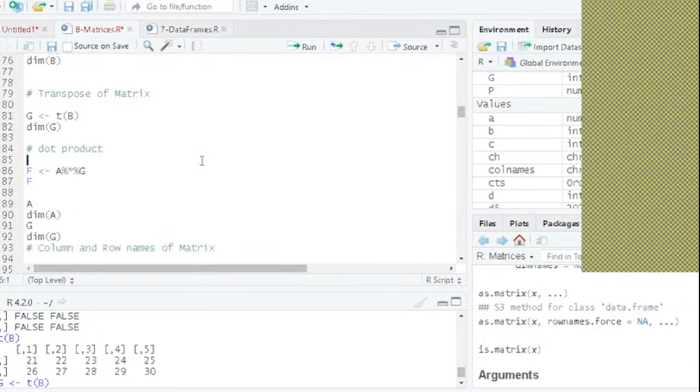Is it done? Line number 82. Good. Thanks, Kanupriya. I'll wait for some more to respond. Okay. We'll wait for a couple more responses on 82. Once you're done till 82, type 82 in the chat window.